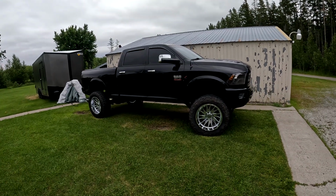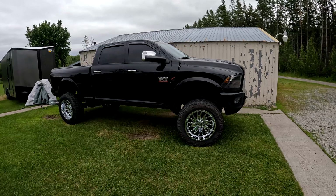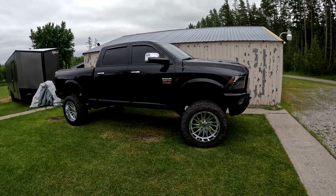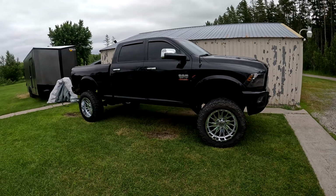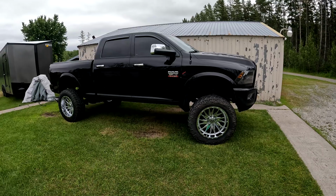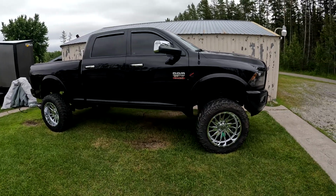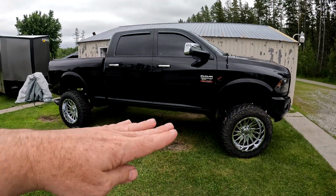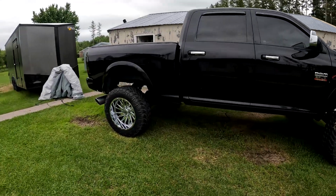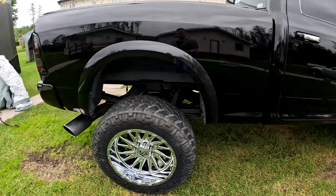All right, so today we are going to be replacing the shocks on a 4th gen 2012 Ram 2500. I'm going to be swapping out the backs and the fronts for Fox shocks. This has an 8-inch lift on it, so it's 8 inches in the front, 5 in the back, that way it sits level and everything. It's from a Zone lift. That's how they come.